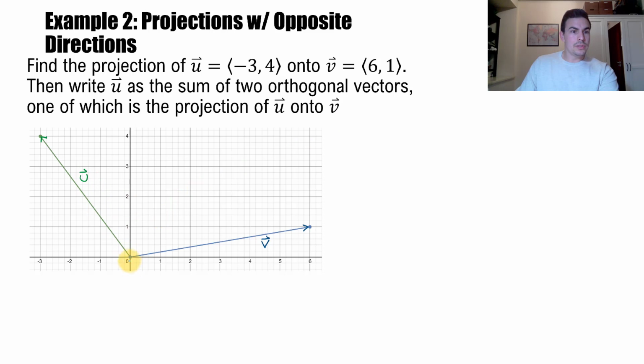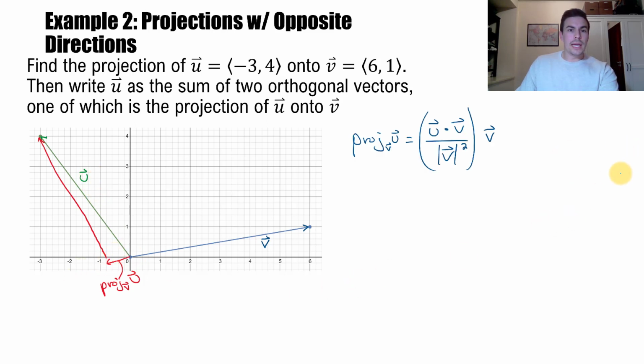And notice that u is going the opposite direction as v, right? So let's think, how can I have a projection of u onto v? Well, keep in mind it just needs to be parallel with v. Okay, it doesn't need to be going in the same direction. So my projection of u onto v is actually going to be going the opposite direction. However, it'll still be parallel, right? Okay, so then this is going to be the projection of u onto v, this little vector right here, or this vector component of u.